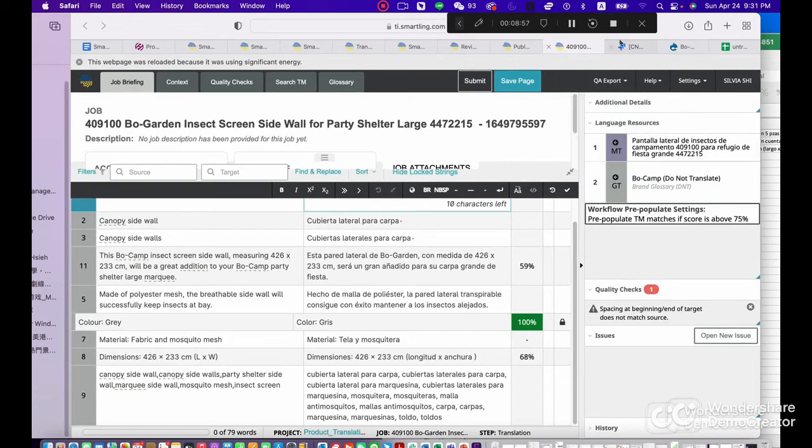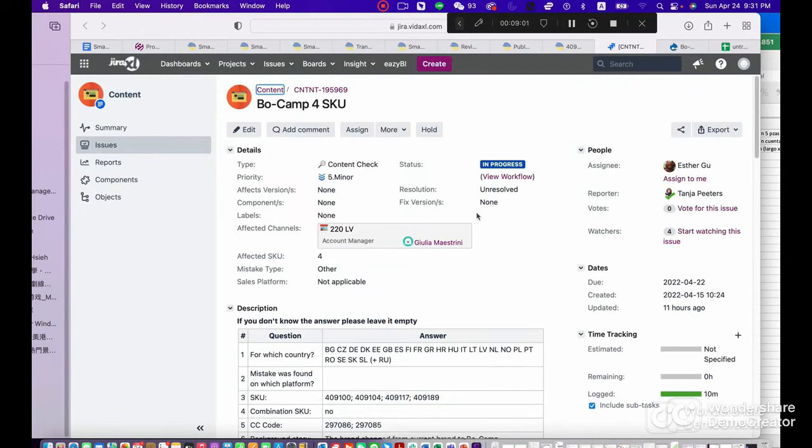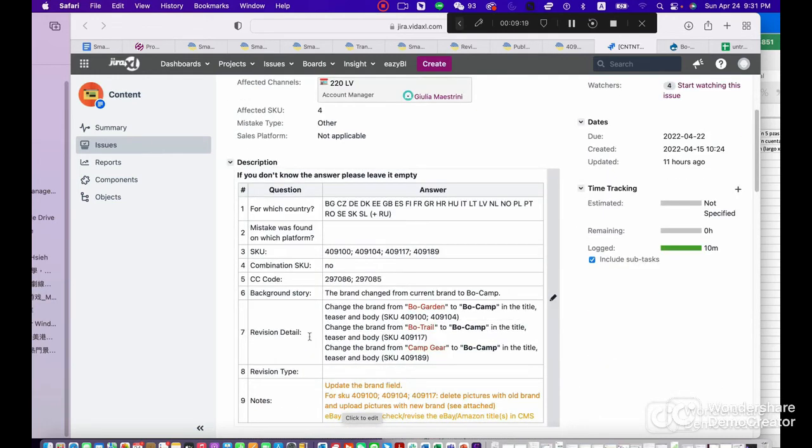As everybody knows, for the post edit, that means you revise some contents in CMS, and it will trigger untranslated to SmartLink. So we take 409100 as an example, and remember to pay attention to the revision detail.